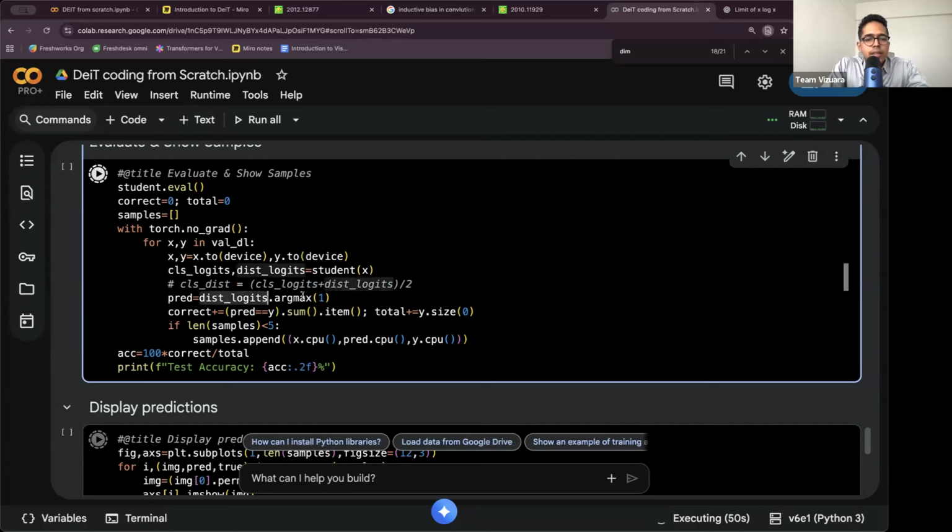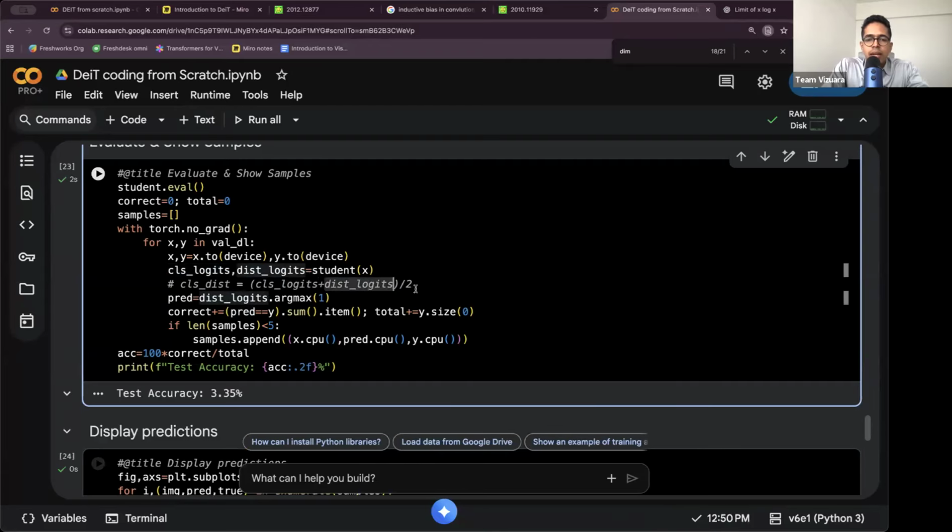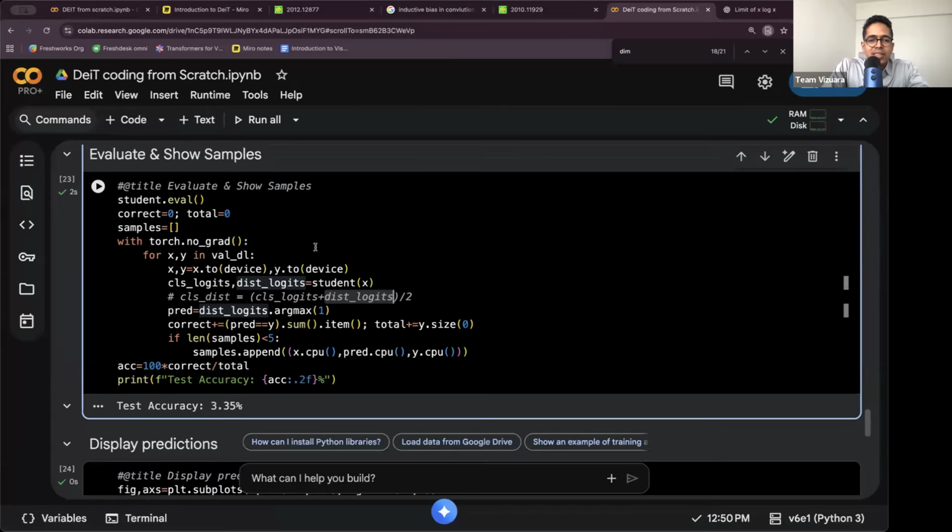Right now, for prediction I'm just using the argmax of the distillation token. In the paper, they tried the distillation token separately, the CLS token separately, and combined. Combined is simply adding the CLS logits and distillation token logits and dividing by 2. Okay, test accuracy 3.3%. Let's see what's going on.